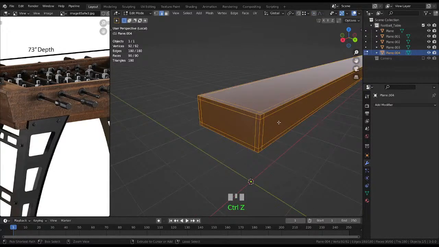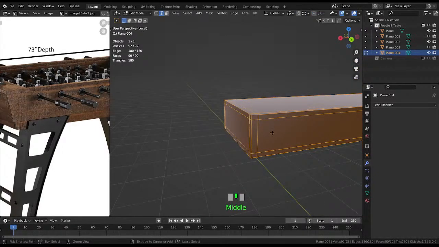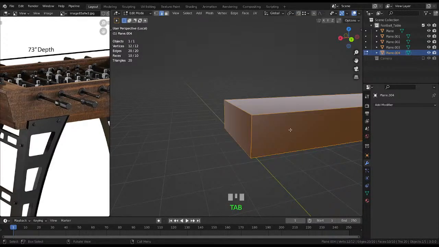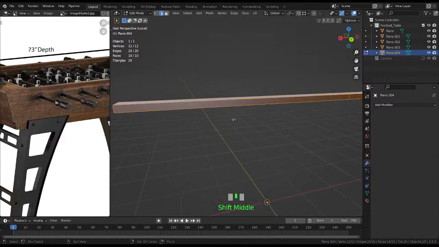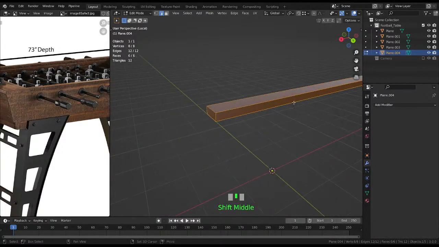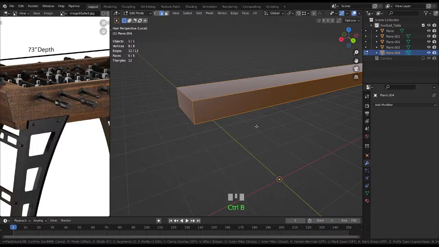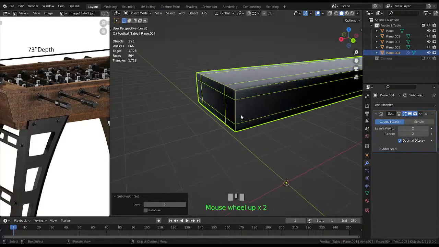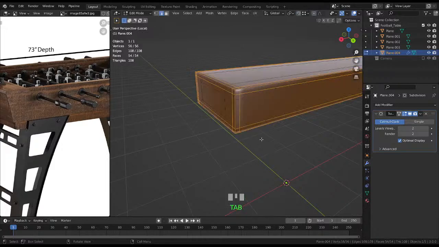One thing I should have done is Control A and apply scale, and then I probably need to remove this edge here. Select everything, Control B to bevel. There you go. Now it looks good. Subdivide, shade smooth.